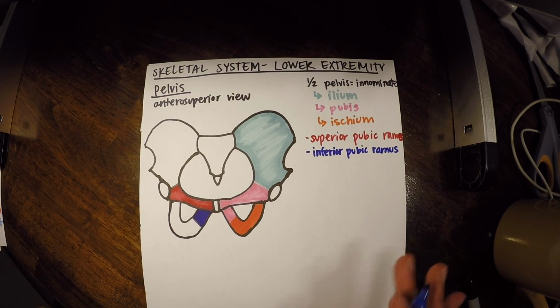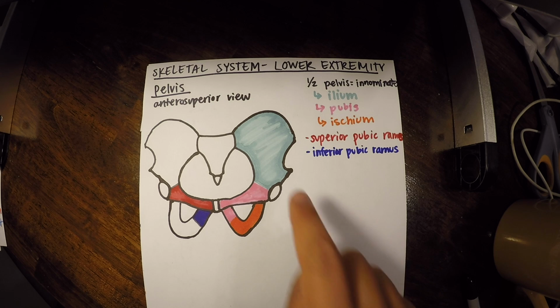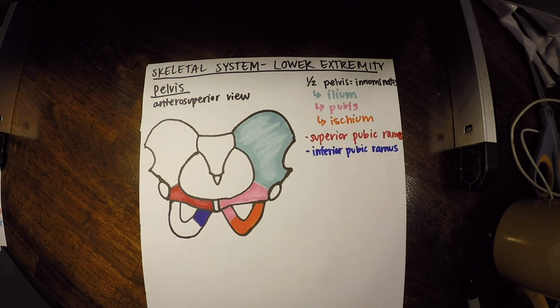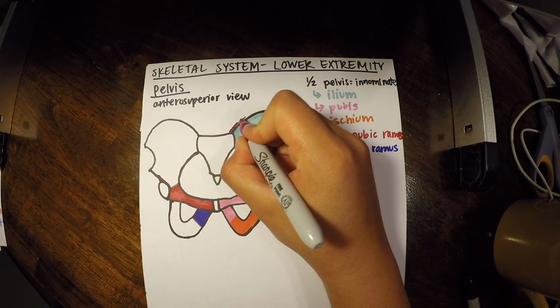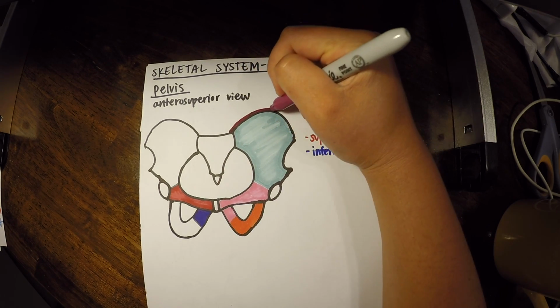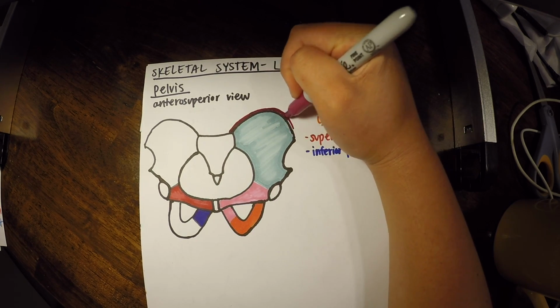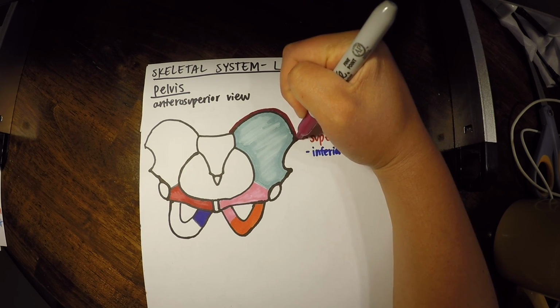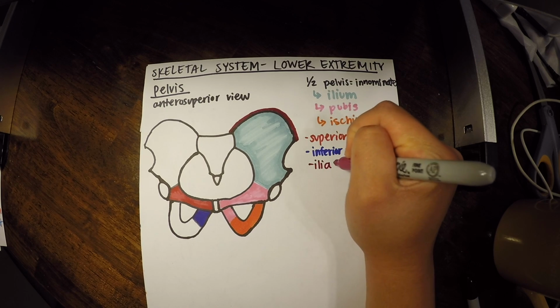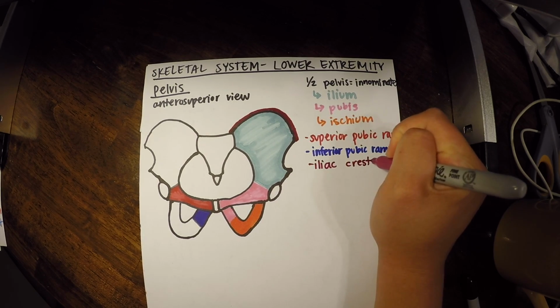Okay. So next, let's label one aspect of the ilium right here, and that is actually going to be called our iliac crest. So I'm just gonna draw where that is in this nice maroon color. It's gonna be this whole crescent shaped part of the ilium. That's our iliac crest.